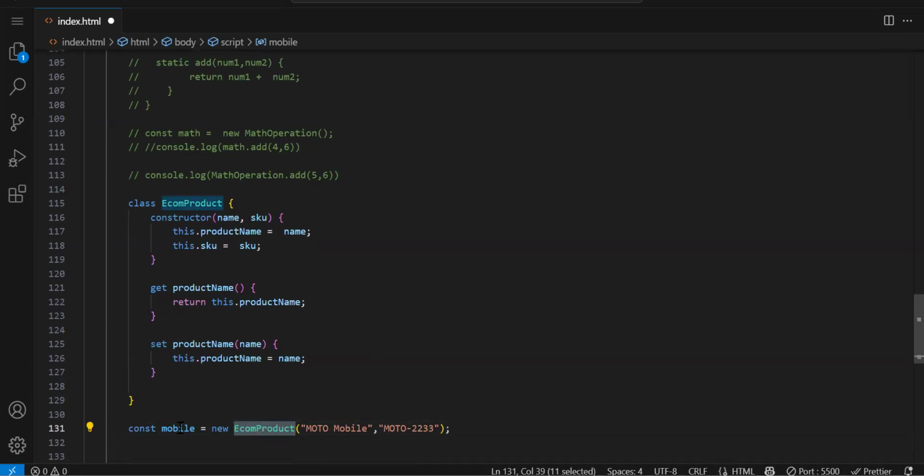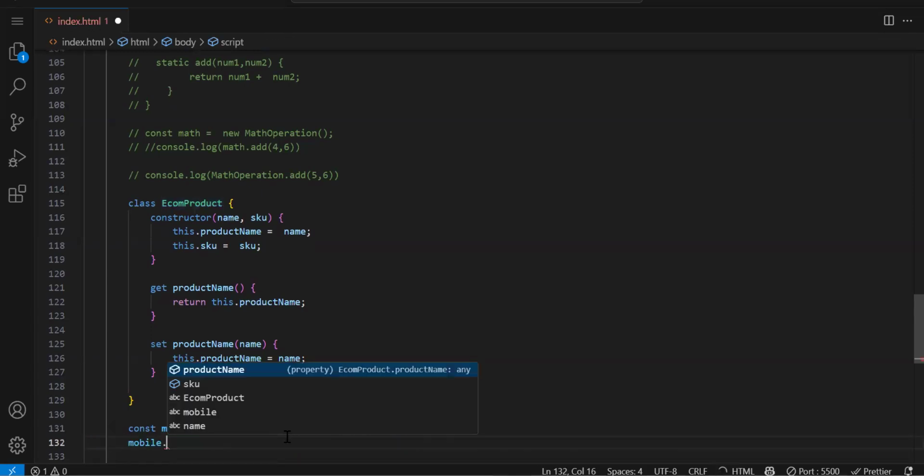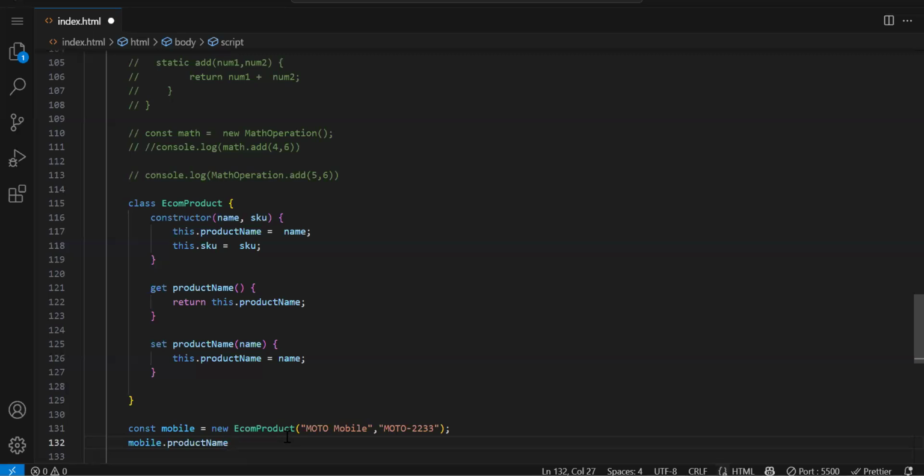Now, if we say mobile.productName equal to, but the names are the same, so again it will be confusing. Let's say product detail we will say. So this.productDetail is equal to Apple.